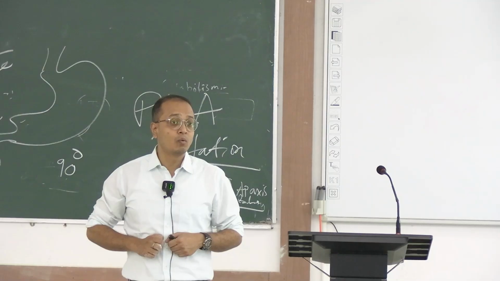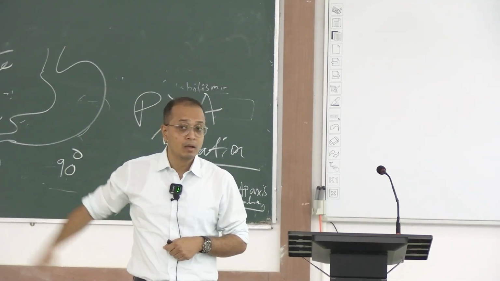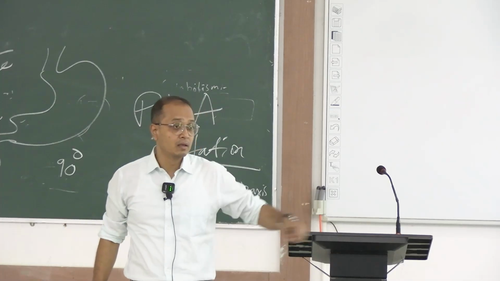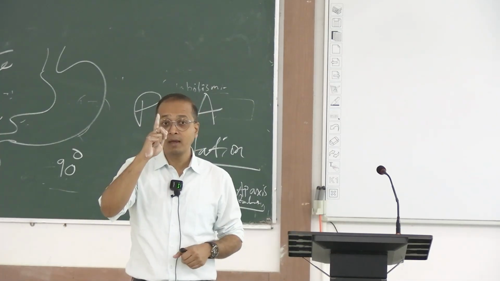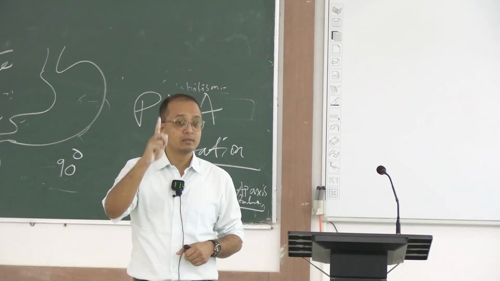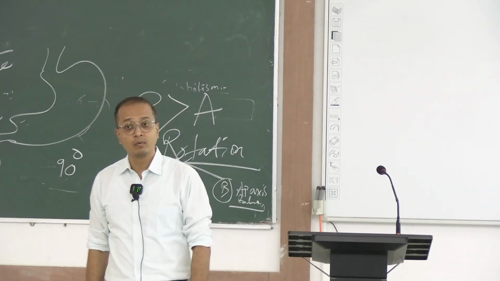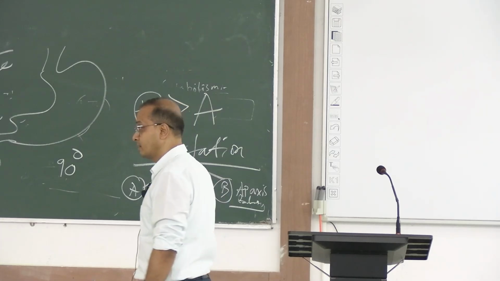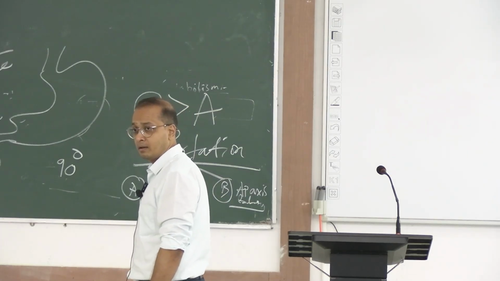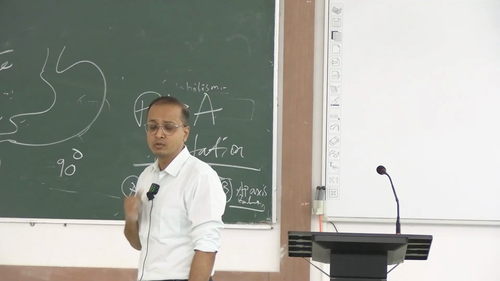So I am rotating longitudinally 90 degrees. This is my anterior wall, this is my posterior wall. The posterior wall is more curved than the anterior wall. I have two vagus nerves, right vagus and left vagus. Now I make a dancing movement, a 90 degree clockwise rotation. So I am facing you right now after making a 90 degree rotation. Now I have some changes with this. So what happens with these changes, with this rotation?